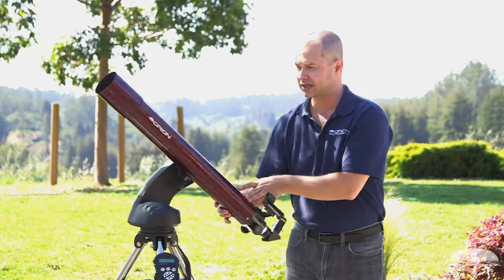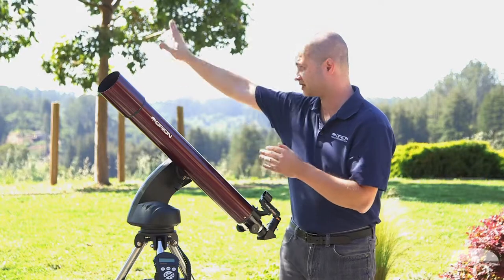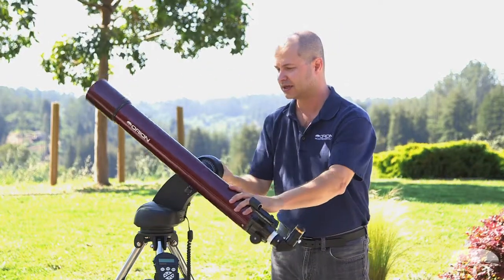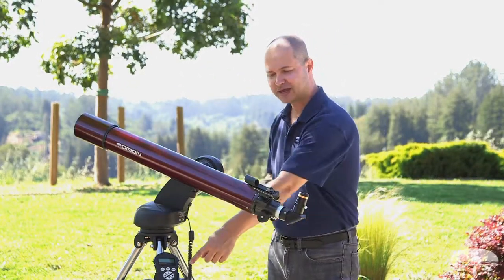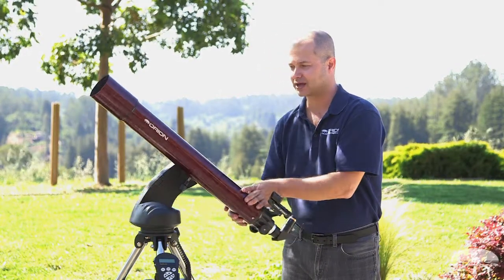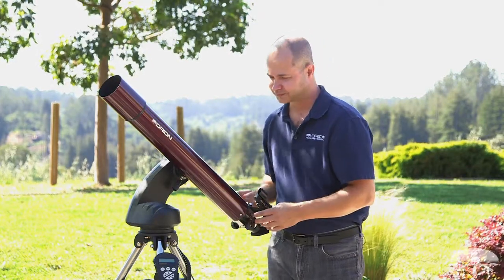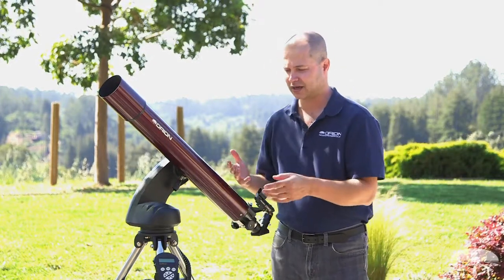So let's say I was looking at Jupiter right there with a hand controller. And then I just wanted to quickly move over to something off over here. I can move it manually, look at that object, and then if I go back to the hand controller and tell it I want to see Jupiter again, it will know exactly where Jupiter was. It hasn't gotten lost, and it will go right back to the position in the sky that Jupiter's at. There's a nice advantage there.